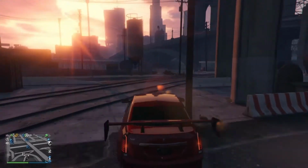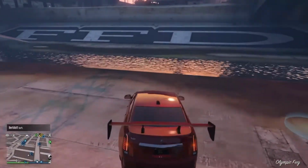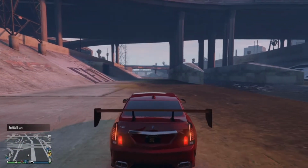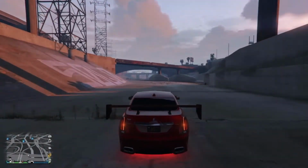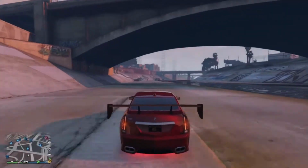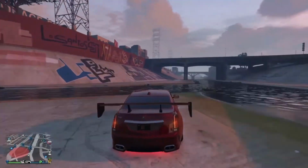It's really, really dope. And performance-wise, it got a lot better. The acceleration seems to be faster, but it does have a lot of wheel spin, obviously. And here we go. Yeah, it has quite a bit of wheel spin, but it has a lot better acceleration. Top speed obviously got faster. Overall, I think it's a really, really good car in terms of looks, but performance, I don't think it's the best car to use for sports car races if you're trying to win them.